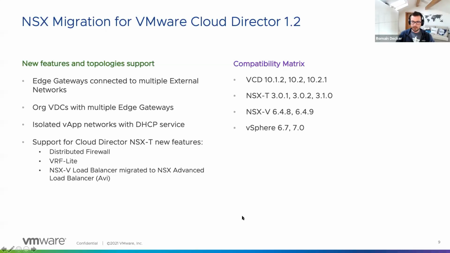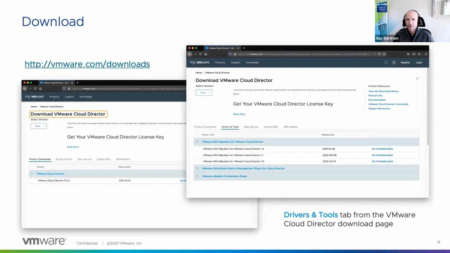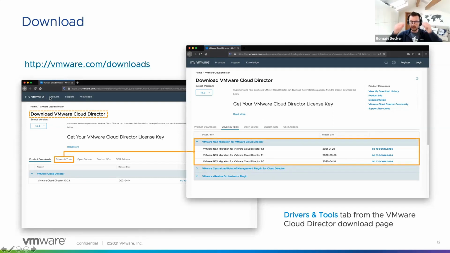All right. So where would someone go and get the 1.2 script from? It's quite easy. If you're entitled to VCD, you just go to the VMware.com downloads, to the VCD download page, and you go to the drivers and tools tab, and here you go.